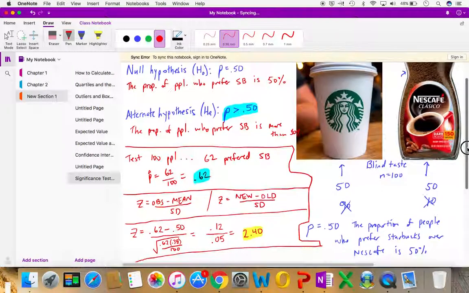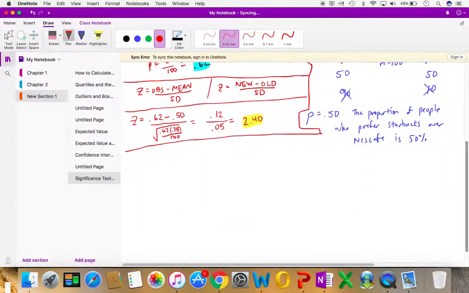Okay, think about that. In one point in time, if I were to draw, let's call this a density curve of what's going on here. Okay, here's your normal curve. And this is going to be a distribution of all the samples that I would get. I would expect most of my samples to fall right here at 50%, right? But mine was 2.4, almost 2.5 standard deviations greater than what I would expect, okay?